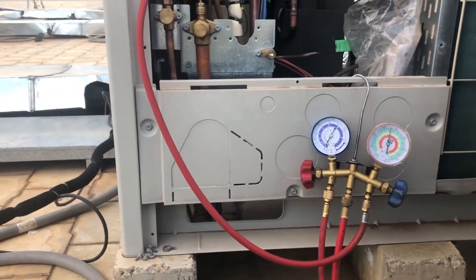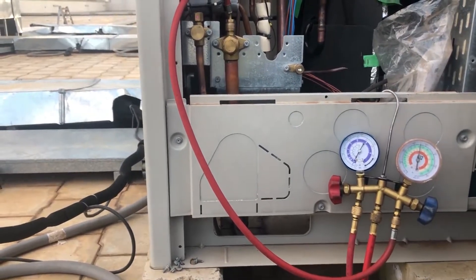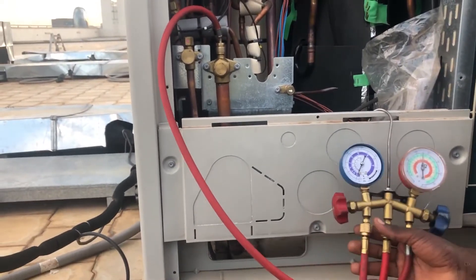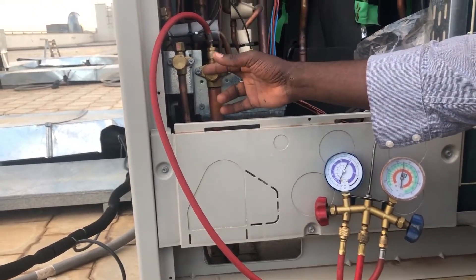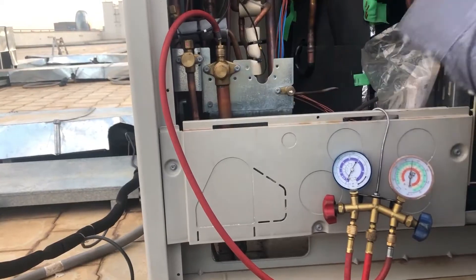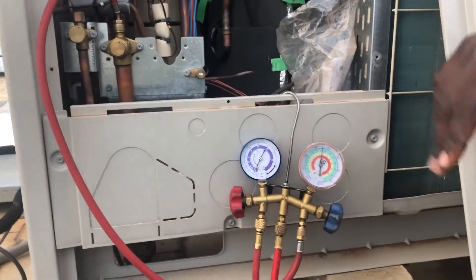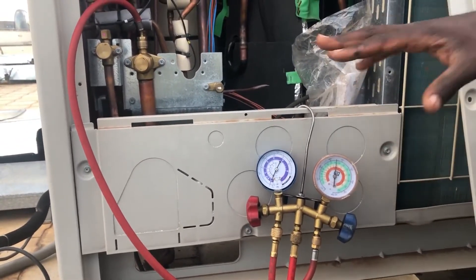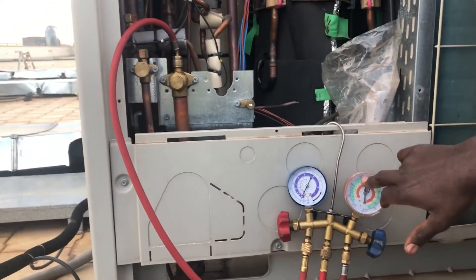So now I put in 300 — actually 350 — because when I'm removing the connection it will leak a bit, and when I come tomorrow to check, it will also leak a bit. So that extra 50 is for that allowance. The target pressure is supposed to be 300 PSI. It's supposed to stay above 300.